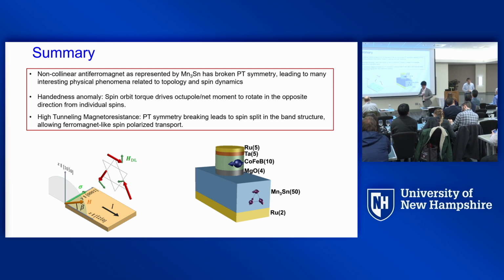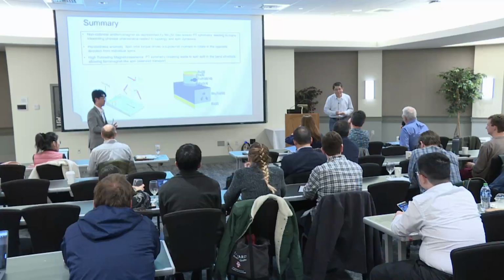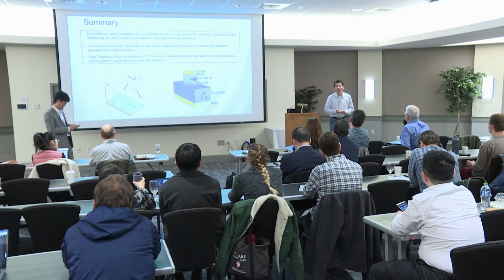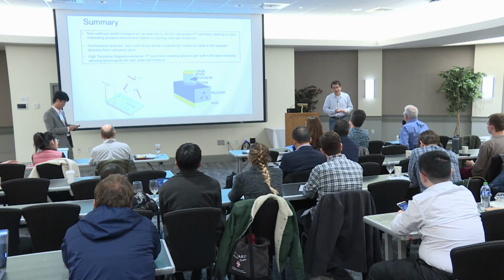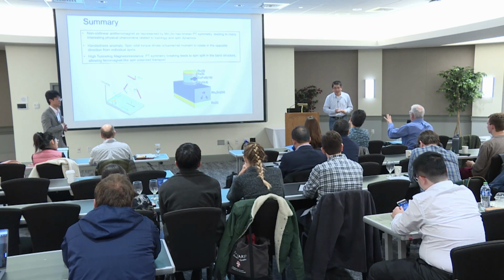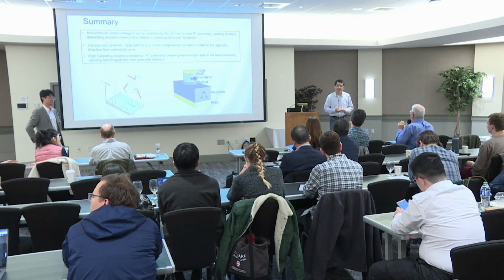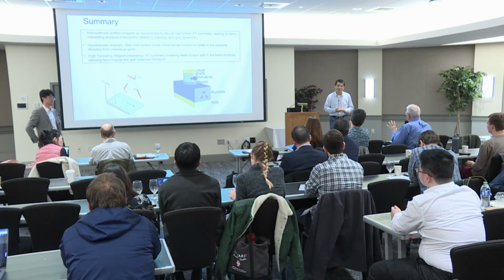So I have two quick questions. First one is, why can't you detect the magnet by just measuring the Hall resistivity? Why is that not a good way? And second question is, can you comment on how far along this strategy for making a technology is, how advanced it is compared to the collinear altermagnet strategy?